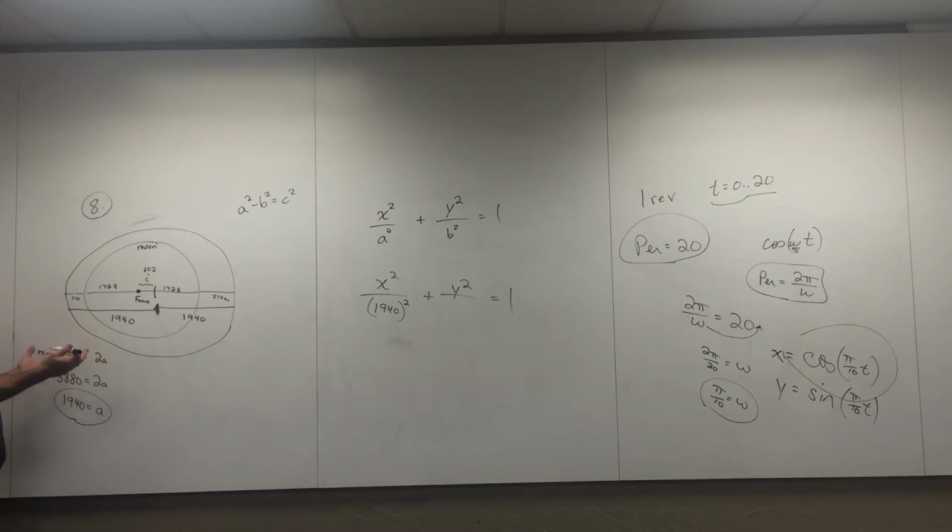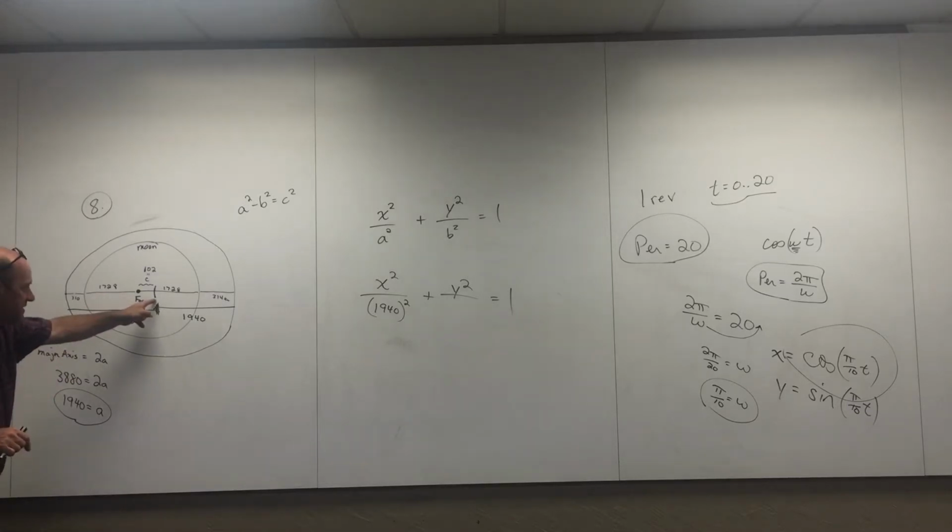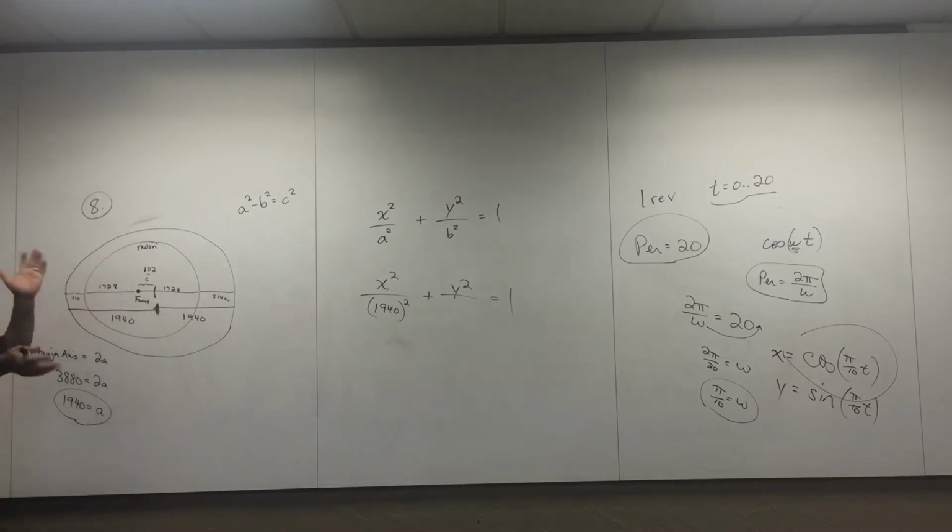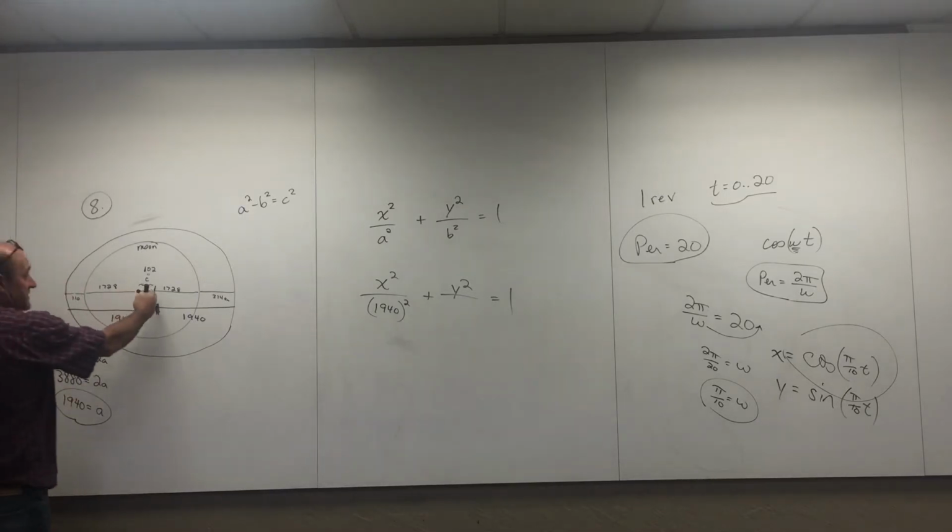It's funny, this problem's difficult, but it's adding and subtracting. I did do one division, so I did divide by 2. I'm not doing complicated math, but I am thinking my way around this ellipse. And the center of the ellipse is here. The focus of the ellipse is the center of the moon. That's the thing that kind of throws you off. And the center of the ellipse is inside the moon, just like the focus is inside the moon.